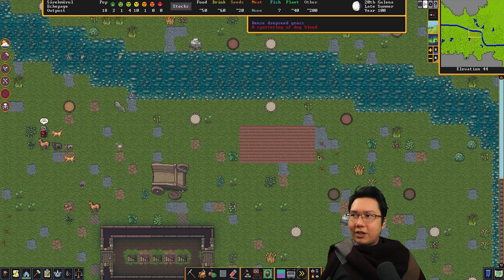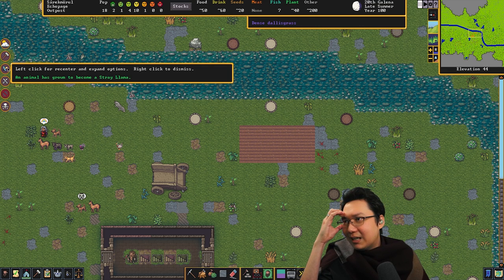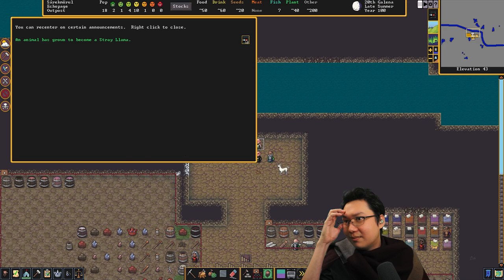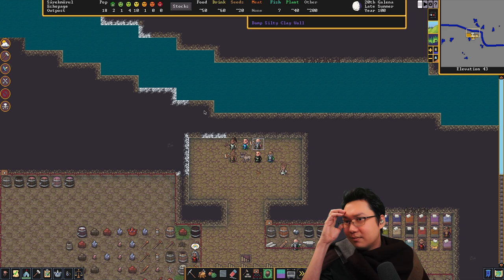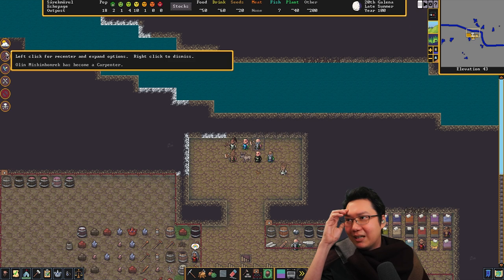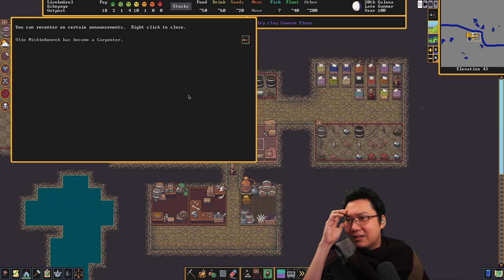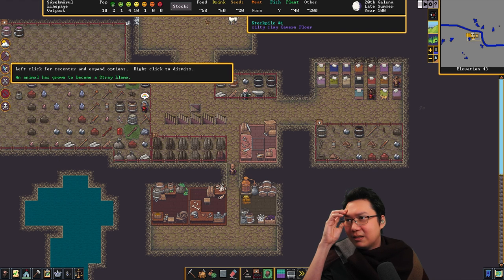A spattering of dog blood. Oh, things have happened. Okay. An animal has grown to become a stray llama. Doesn't look like a llama to me. Oh, there's a llama. Stray llama, tame. Okay. You have become a carpenter. Very good.